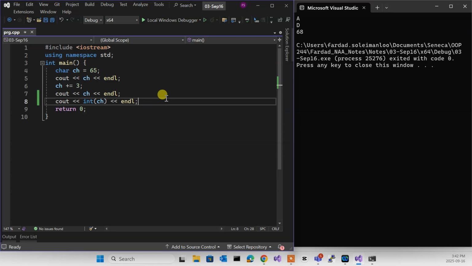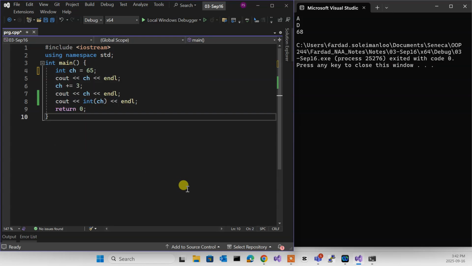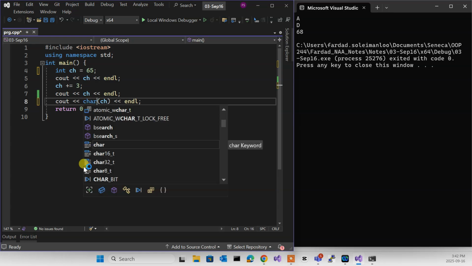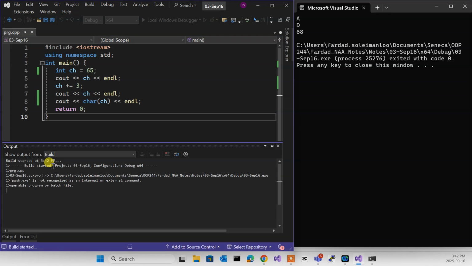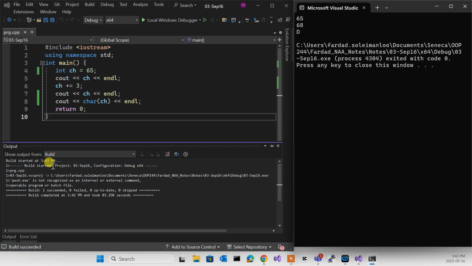Give me 2 seconds. So essentially, I can do this. Did I copy? I think so. I can do this. And in here, I can do this. So now if I run this program, obviously I'm going to see, got it? So there is nothing called character. I'm just saying now the ASCII code is 65 and show me the character version of 60 something. Yes. Instead of 65, put an A. So essentially what happens is this.